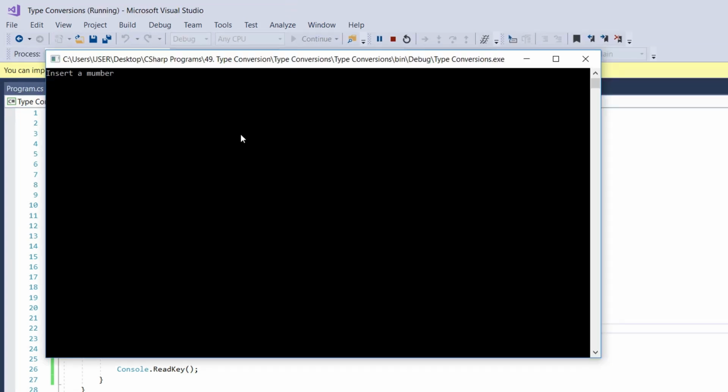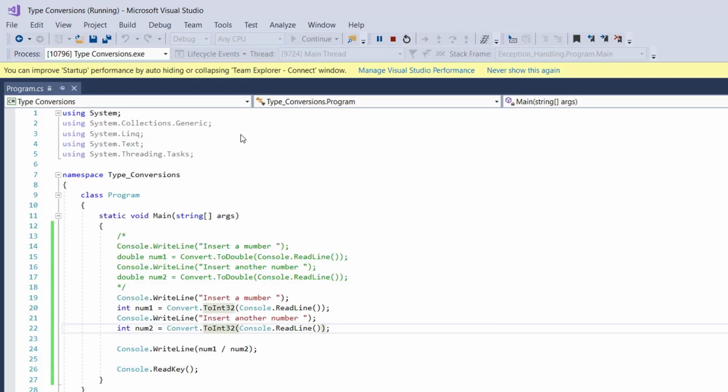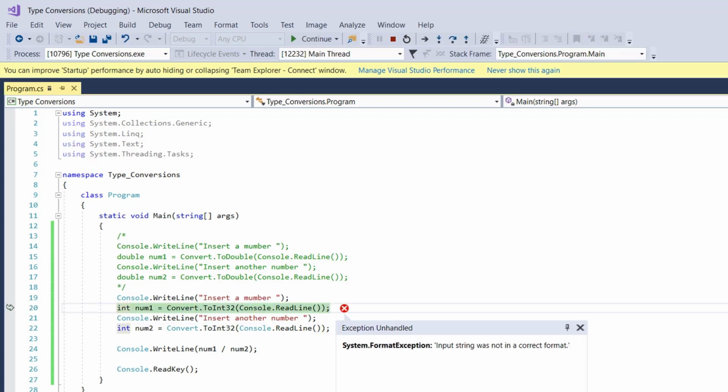Because it's an integer, if you put 45.6 and hit enter, you can see that it breaks because this is an integer. If you check right here, you can see System.FormatException and the exception handling. We taught how to handle this kind of exception that comes up. You expect to get an integer, but you just get a double, and that is not accepted.